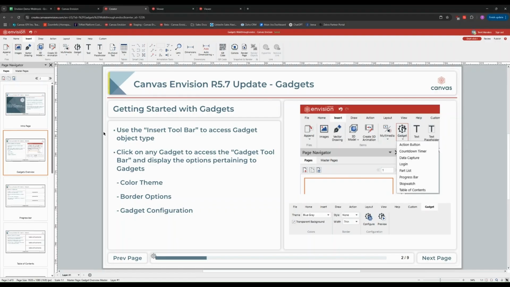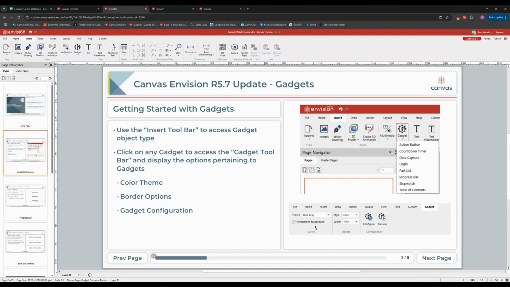You'll see some different options, kind of pertaining to these gadgets. One of those context aware menus, same as like the 3D. When you click on a 3D, you get the 3D tab. If you click on a gadget, you'll get the gadget tab. So I'll highlight that as we step through these. But in this, you'll see some basic customization that you can do with it. A theme color. So we have a couple different presets of colors that you can use on these gadgets throughout the document. Typically, we'll see kind of some continuity throughout a document of people using the same color theme. So once you select it, the future ones will be using that theme once you insert them.